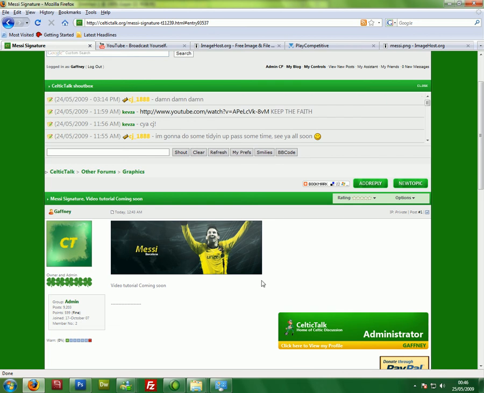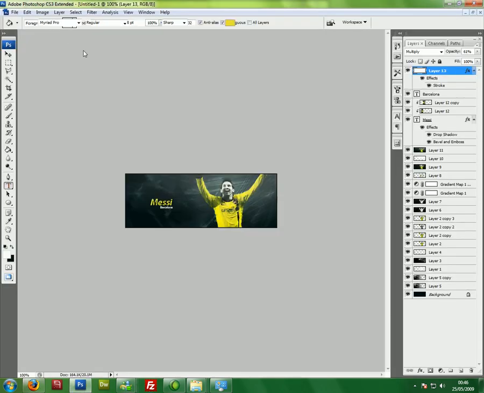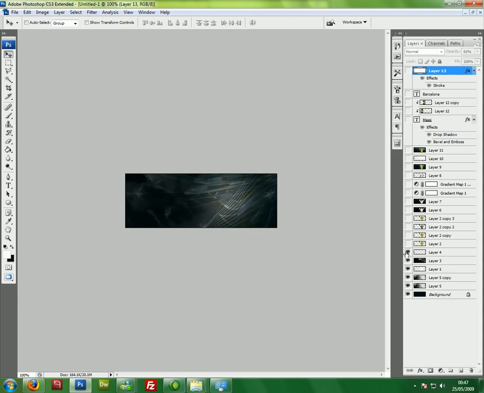With this I'm going to include all the resources. The text comes with Windows Vista, Windows 7, I don't know about Windows XP, and the font is Myriad Pro. So this is quite a basic tutorial. I'll just undo all these layers. I thought I'd go from scratch and do it for the first time during the tutorial.